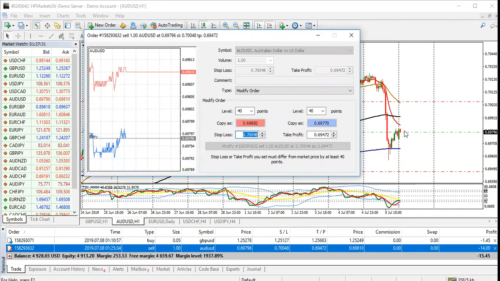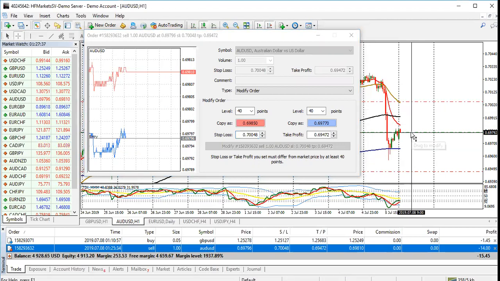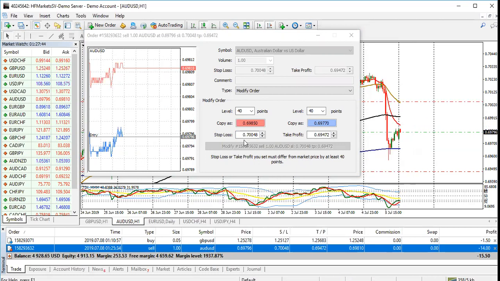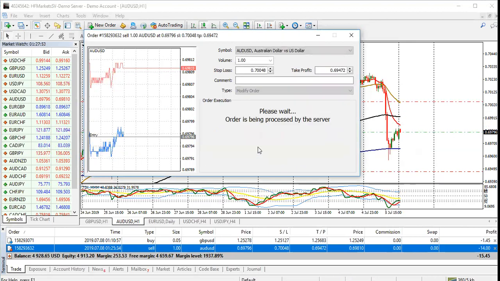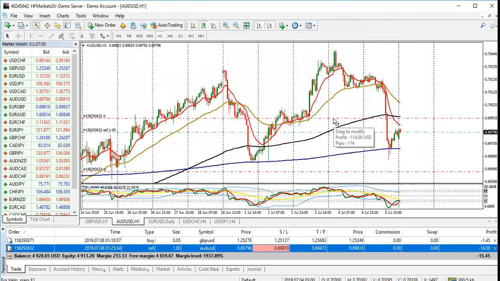And I would come back to the crosshair. This can still be on the screen while my crosshair is working. So I can drag up. I want to lose only 12 pips, 0.6991. I quickly enter it, 0.6991. All right, and then I modify. Boom. Price has adjusted back, it has modified.